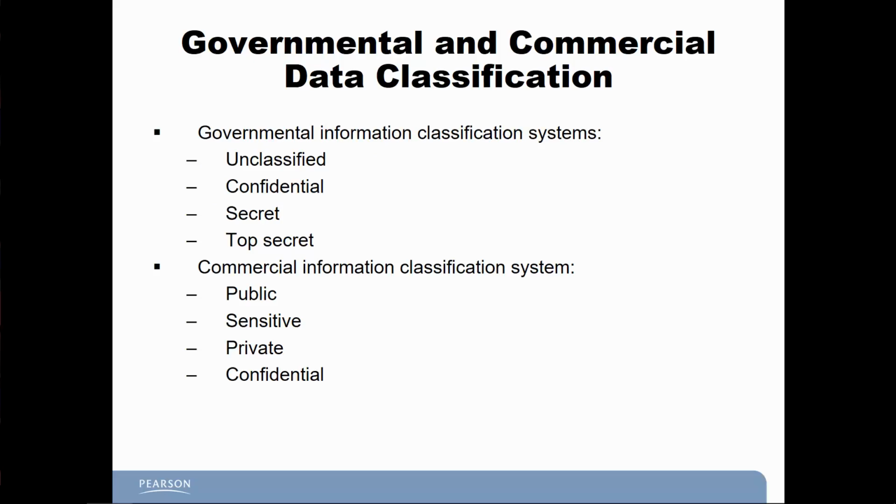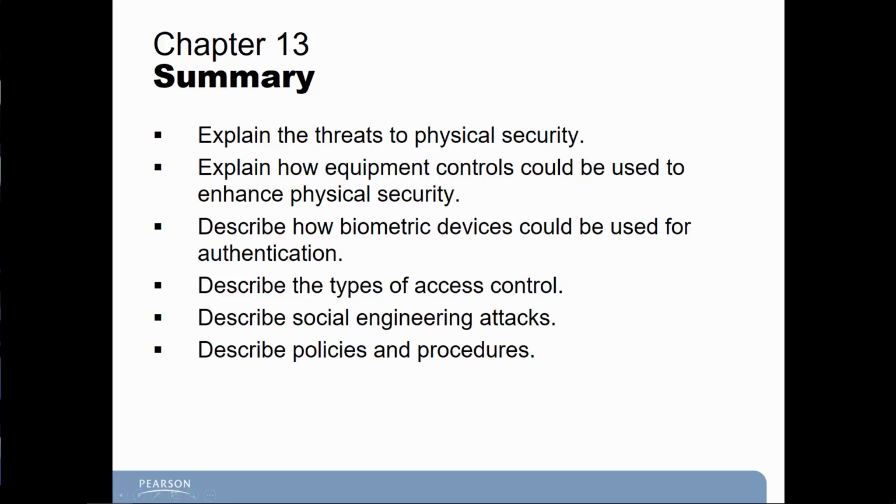If we're working with government and commercial data classifications, we could have sensitive versus secret versus top secret. That way we can only disclose the appropriate style of information based off the classification. For example, if you know it's classified secret and you know that only these people get secret information, you know not to disclose it to just anyone. That's actually this chapter in a nutshell.